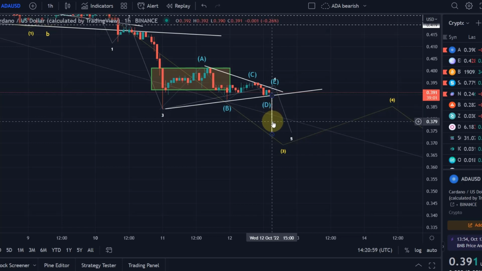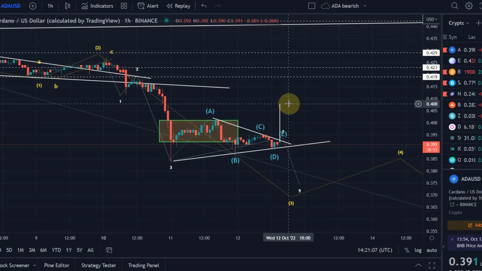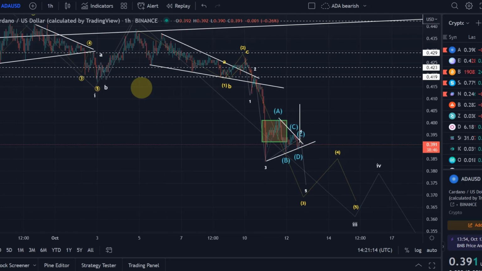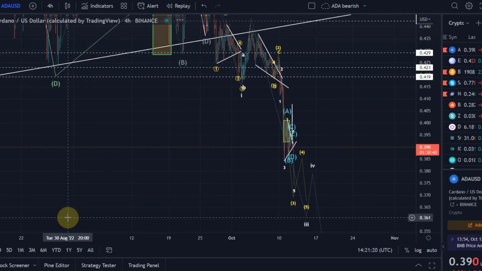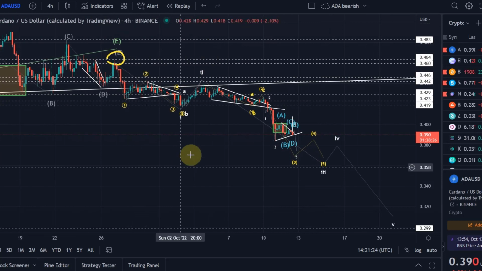Should we get a breakout to the upside, which obviously can always happen, I'm not seeing it at the moment, but of course it can happen, then it could take us to around 40.8 cents, okay? But at the moment I don't see anything bullish on this chart. Even if we see a breakout to the upside, for me that would not mean anything bullish. It would just delay the inevitable, it would just delay what you can't avoid anyway, right?